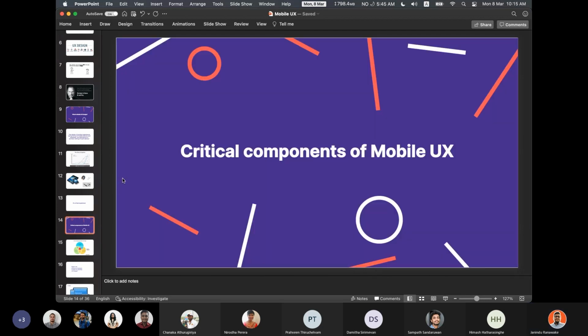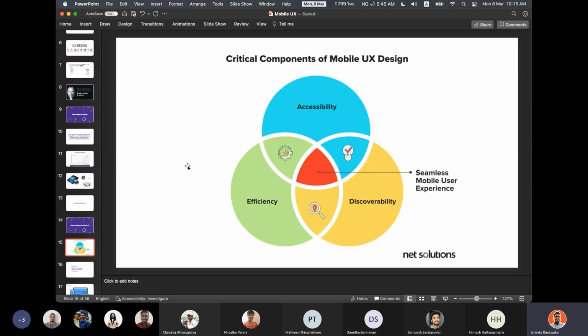So what are the critical components of mobile UX in that case, right? Just like the main components in user experience design, mobile user experience design also considers three main components, which are accessibility, efficiency, and discoverability, right? Now, why is accessibility there? Because if you see the mobile screen, you don't have many of the input types that a person with disabilities can use, right?